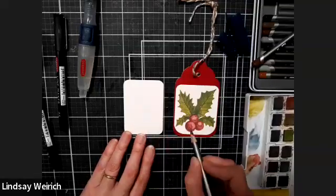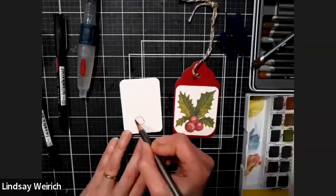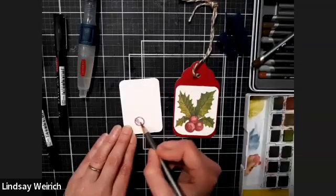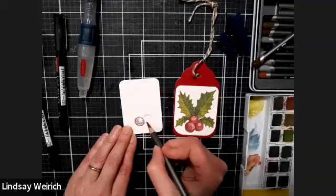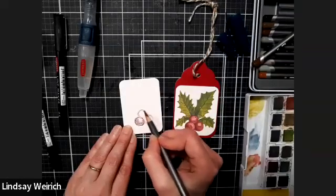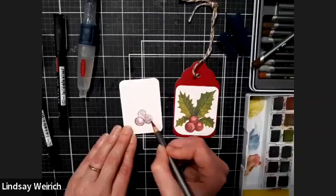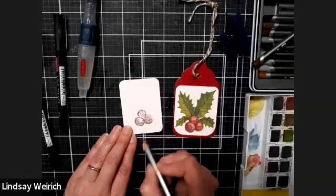I'm going to start off by making 3 circles. 1, 2, 3. And because we're going to dissolve these, I don't have to worry about being really, really neat. And I can go ahead and color these right in too, because I'm going to add water to them. Another one right here. And we'll do a third one right on top. Go ahead and give them a little bit of color while we're at it. You don't need too much because once we add water, it really magnifies the color. It's hard to tell how much pigment you have down until you add some water to it.